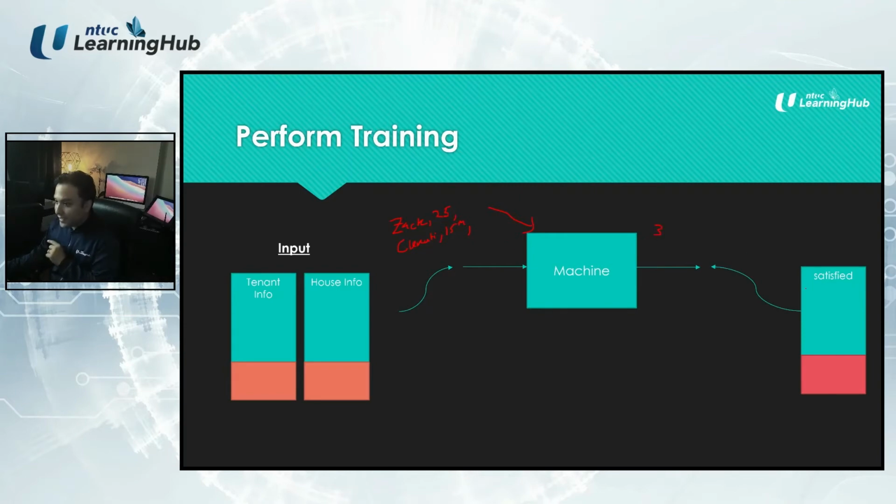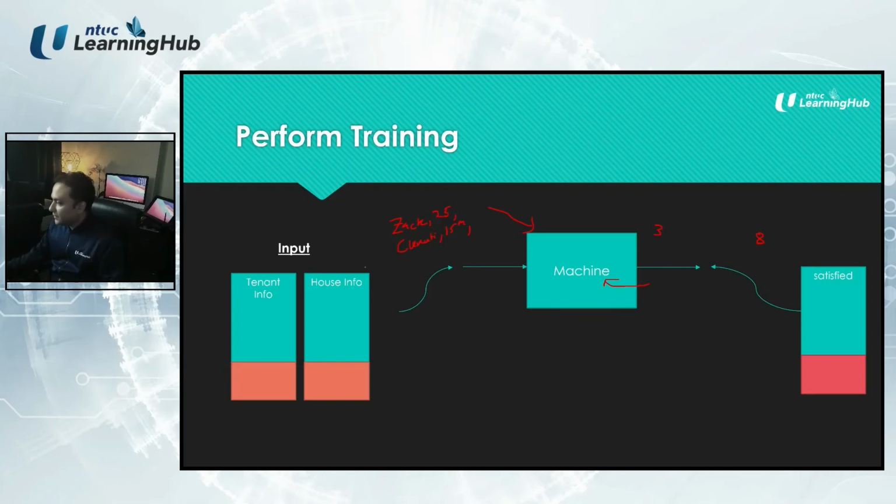And sure enough, it got it wrong, because we got the answer. We asked Zach inside the survey. So Zach, in fact, loved the property. It's an 8. So the error is 8 minus 3, which is 5. So 5 is the error. So whenever there is an error, the machine is told to change itself, adjust a bit better, in order to make sure that the next time around, the error gets lesser. Got it? The bigger the error, the more adjustment the machine should make.